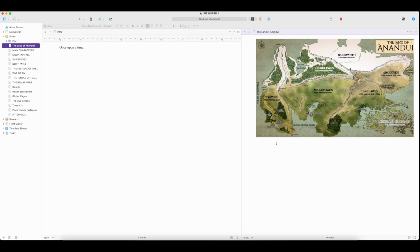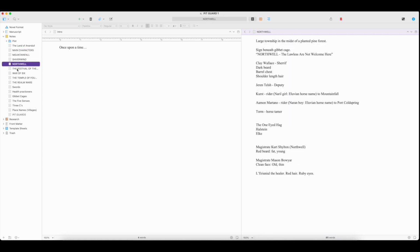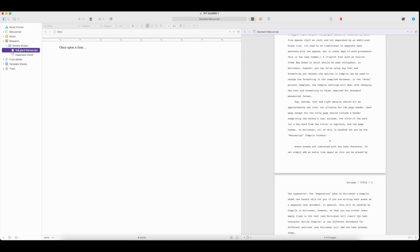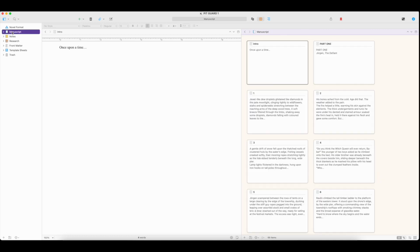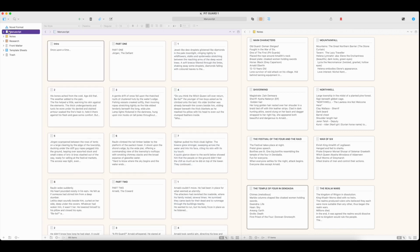there's the map. I can now put notes in down the bottom here if I wanted to. I can go to my main characters and change things, or if I really wanted to do some more research on things, I can go in and make new notes over here on whatever I've been looking up to help me with the telling of my story. I prefer to keep my notes over here, and this side is purely for my writing. That's just the way I do it. But you can tailor it to however you want to set it out.